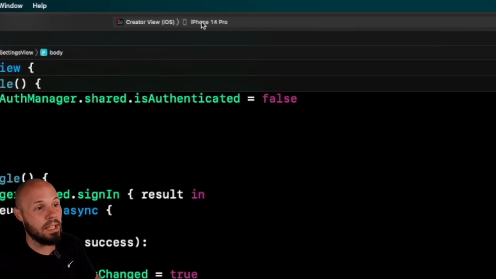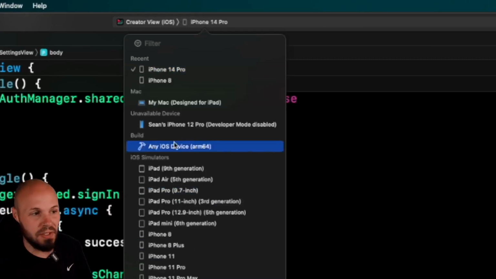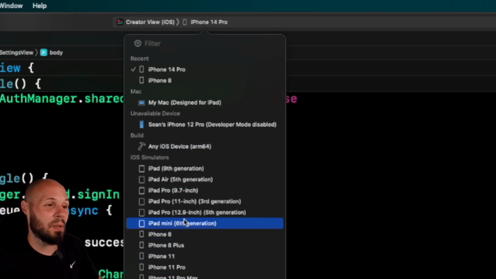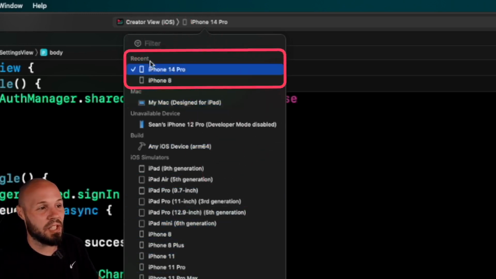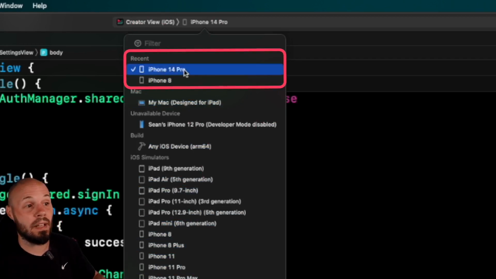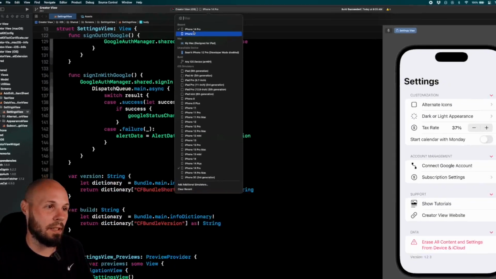And another one here is in our simulators, right? You click on iPhone 14 Pro, you've had all these simulators, and if you have the watchOS and tvOS, you've got even more. So this is nice. We have this recent section up here. So if you're bouncing between, like in this case, hey, I was testing the iPhone 8 and then the iPhone 14 Pro, your recent simulators are going to be right up there, which is, again, a nice improvement.